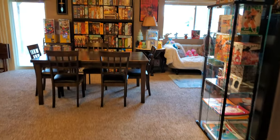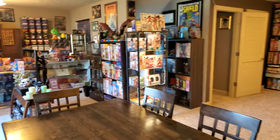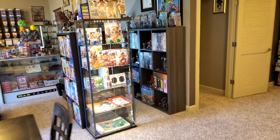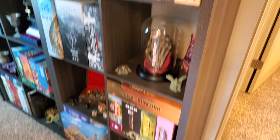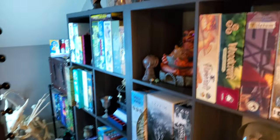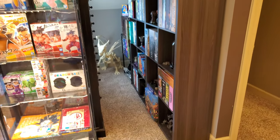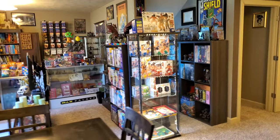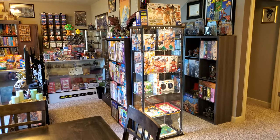So I just wanted to do a quick update, because I think things out in the main game room have become a little bit nicer, at least in my opinion. We now have way more storage. I'll have to find room for the knick-knacks when it's time to put games in those cubbies, but otherwise I think this ended up being a fantastic use of space in this alcove, which formerly held all those Mage Knight booster packs. Alright folks, that's it — just a quick update. Thank you all so much for watching as always, and until next time.